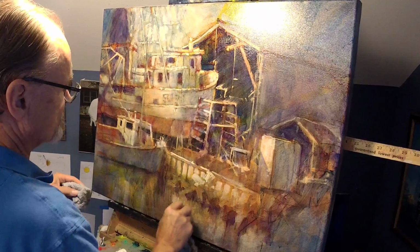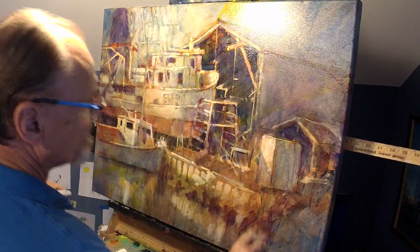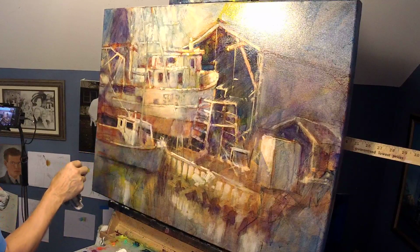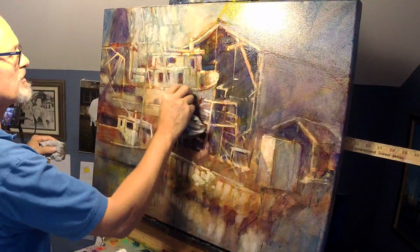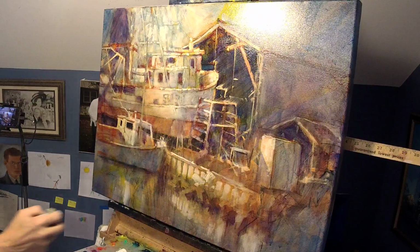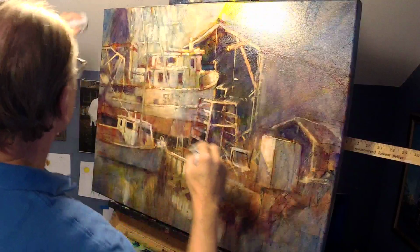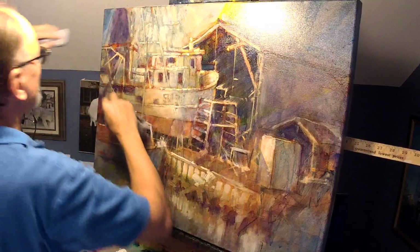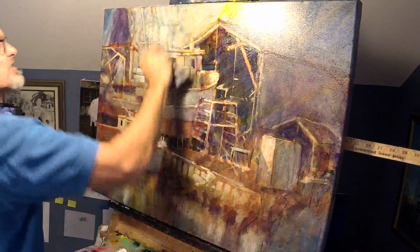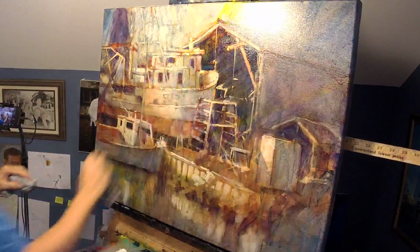Okay? If you may know, and again, if you watch me at the right times, I keep going on the subject of composition. The composition has to do with the major light and dark zones, the major light and dark areas of a painting. Artist Ross, thank you so much for your kind comments. I appreciate it. Composition is not about lines, it's about shapes, but shapes of what? Light and dark shapes. It's not primarily about color or texture. Composition is about the major light and dark zones, areas, shapes, perhaps, of your painting.